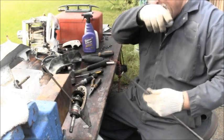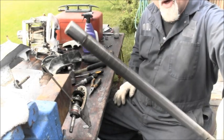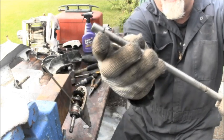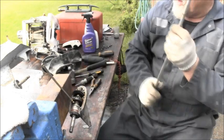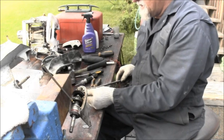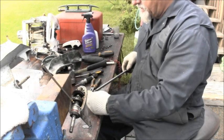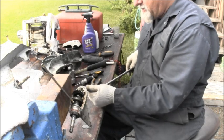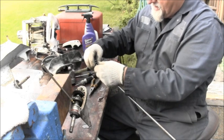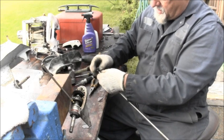So there's that. And I think I'm just going to leave that little C-clip on there, but you can see it right there. You can see it moving around and around. So that's the drive shaft portion. And I'm going to put the Woodruff key back in and tap it back up on there, or attempt to, so that I keep everything together.